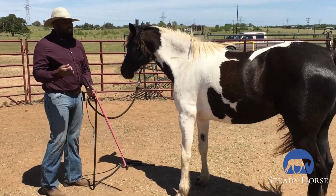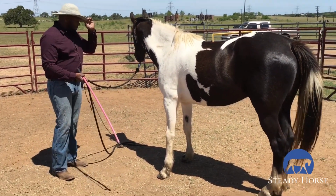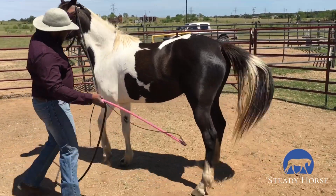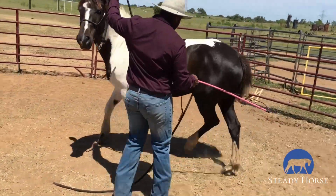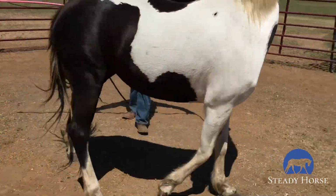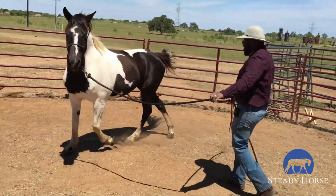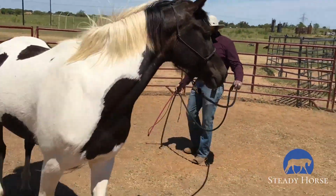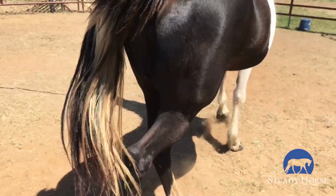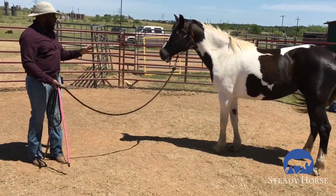And so I'm going to build off of our moving the hind in exercise by picking up on my rein here, asking my pony to move that hind in, and I'm going to push her up into a trot by just adding a little bit of pressure back here by moving that hind end forward until she gets into a trot. Now the moment she gets into that trot, I'll take the pressure away from her to let her know that she's made a good choice.